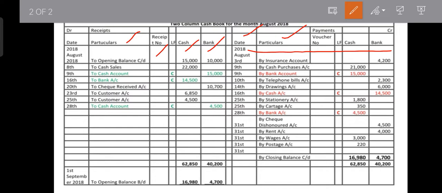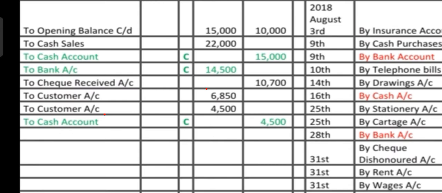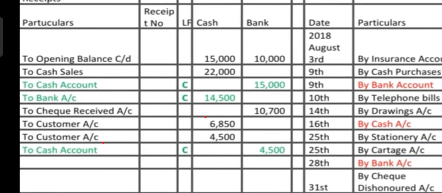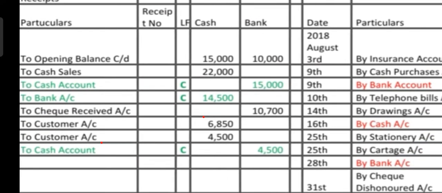Date, particulars, one change here, voucher number: to whom we are going to make the payment, from them we are going to take the signature in a particular statement that we call by the name voucher. That number we are going to write under payment side. Again ledger folio column. So two amount columns, one for cash and one for bank. Okay, now these transactions we are going to record. Whenever there is a debit balance, we need to record it under debit side. So you can see here, opening balance cash 15,000 and bank 10,000.